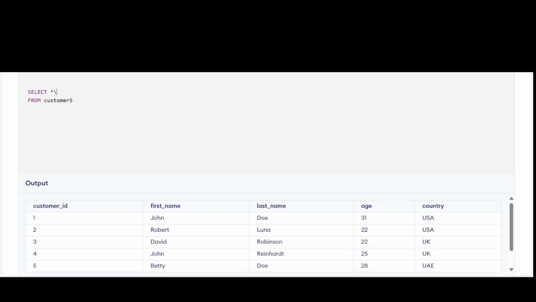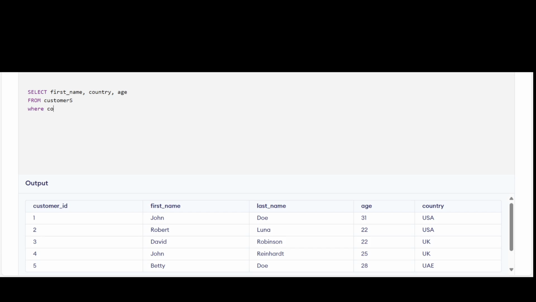SELECT first name, country, age FROM customers table WHERE, what can we write here?